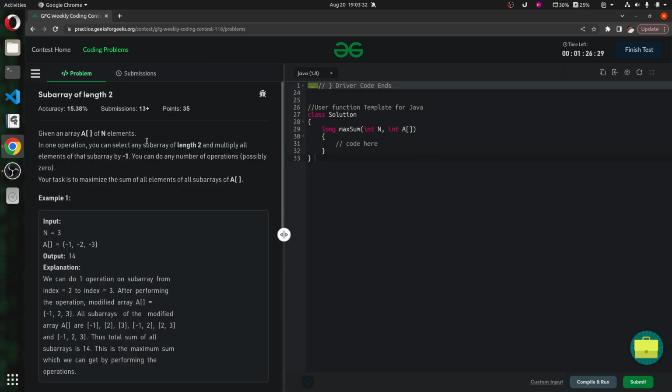In the second question, what we have to do: given an array of n elements, in one operation, you can select any subarray of length 2 and multiply all elements of that subarray by -1. You can do any number of times, possibly 0. Your task is to maximize the sum of all elements of all subarrays of a.